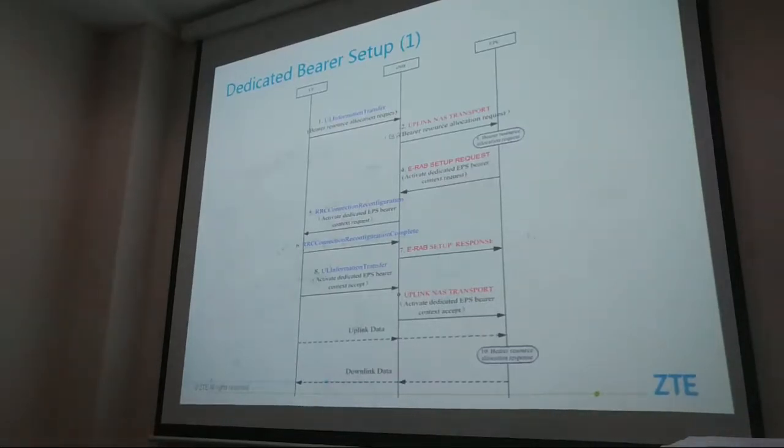So you need to consider two signalings for the success rate. One is how many initial context setup requests are transmitted, that is, how many of this message are received by the eNode B, and how many initial UE context responses are sent by the eNode B. So it's the response.